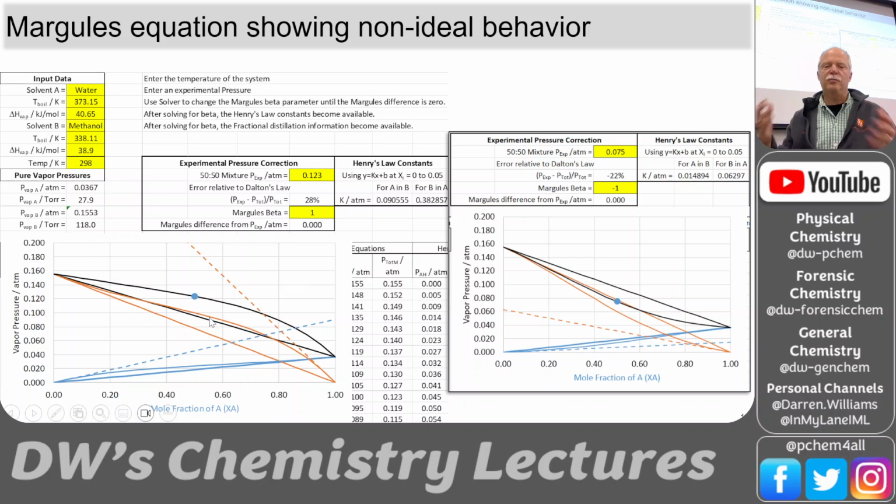And so I've got a spreadsheet version of this that I'll put up on Blackboard where you guys can play with it. And so here we've got the Raoult's law curves, we've got the dashed lines of the Henry's law curves, and we've got these funny shapes that are given by the Margules beta. So you can type in the beta and you can get all of those different shapes. Now, the nice thing about this is if you measure the vapor pressure of a 50-50 mixture using a pressure gauge, then you get a data point, and you can get Solver to adjust your beta to drive that total line through your data point, and then you'll have all of the activities for all of the gases.